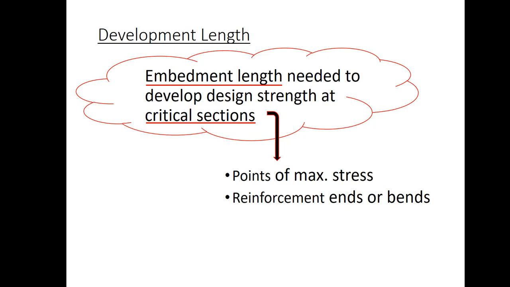And so we call that embedment length, how far it's sticking into the adjacent member. For example, if I've got a column and I've got a beam that gets poured right here, one of the things we do is take the rebar along the bottom of this member, and it would extend into the beam this way and into the column that way. And so that's the embedment length that we need to think about. Typically, we think about the points of maximum stress and what we do with the reinforcement at the ends or the bends. These are the critical sections that we'd have to consider.